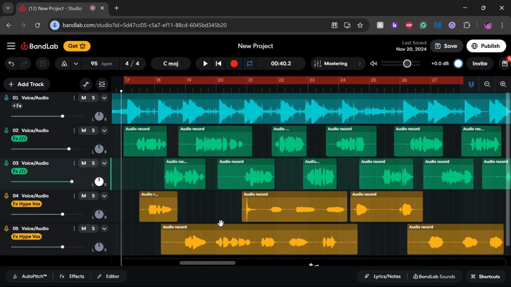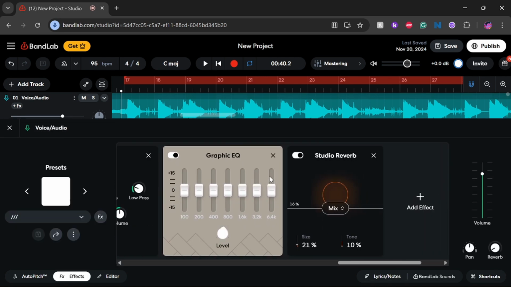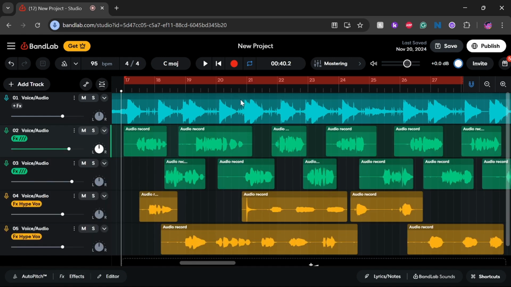As you guys can see right now, I'm on BandLab, and as you can see right away, it's very user friendly, very easy to use and maneuver around. So the first thing you want to do is get your beat, get your preset or whatever. I just put these on, you can copy these settings if you want, but it's just for right now, just so I can have a little bit of a mix. And for the ad libs, I use Hyperbox, just so I can have a mix and idea of what I want to go to once I convert it over to FL Studio. But let me show you guys what I recorded on BandLab.